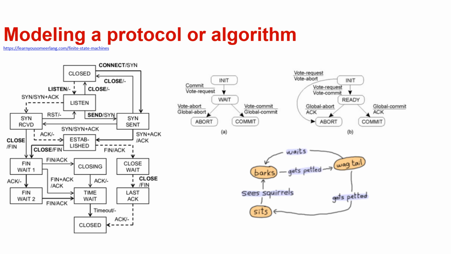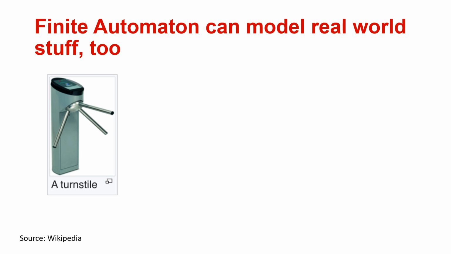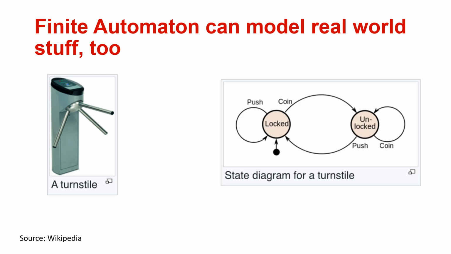Now, besides these particular computer science related examples, it is possible to use finite automata to model real world stuff as well. Let's look at a real world example of a turnstile, which is a little bit simpler than a vending machine. Because the turnstile is simpler, we can actually draw something a little bit more rigorous associated to it that represents the states and transitions.